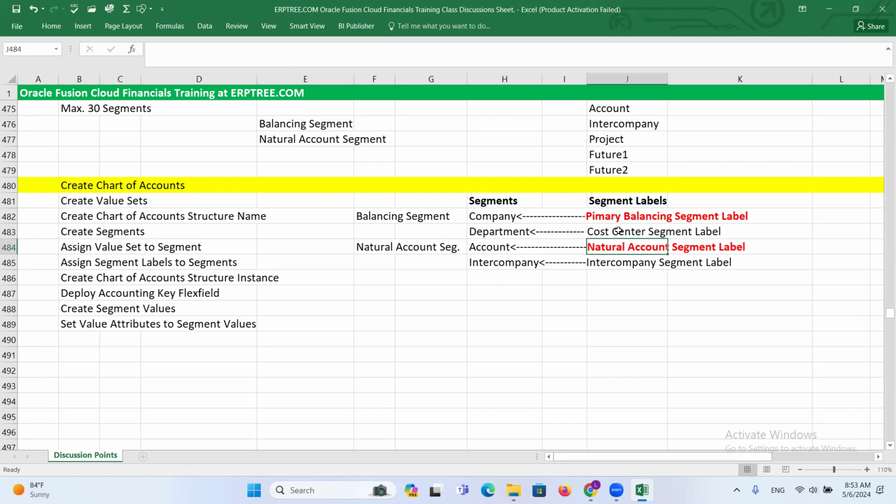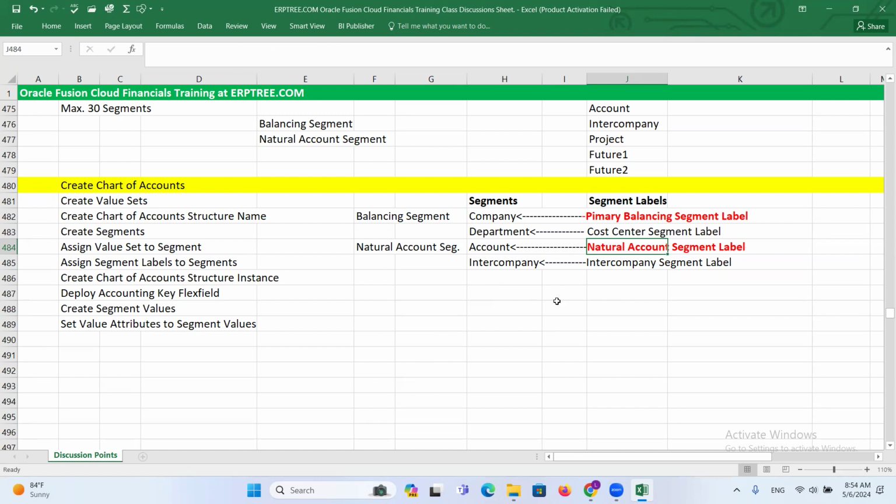These two are mandatory, these two are optional, and conditionally, those will become mandatory. We will come to know that. But if you are creating the chart of accounts, and you want the system to allow you to create the chart of accounts in good health, these two are mandatory. The rest are optional. A few are conditionally mandatory, a few are not mandatory in any condition.